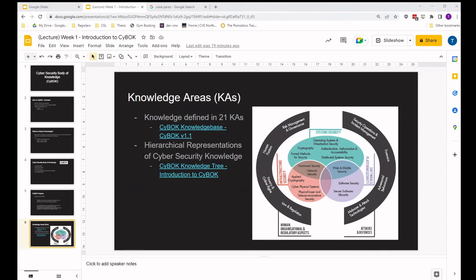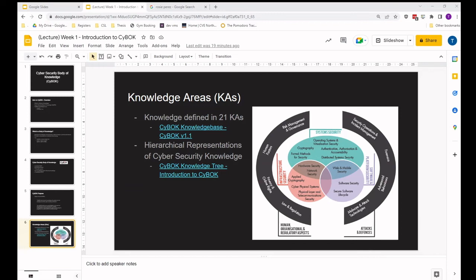Each of these has its own chapter and knowledge tree, and you can find those. I'll upload the slides and include the link in the description, and you'll be able to click on these links. The first one links you to the knowledge base, which gives you the option to either download all of the chapters in one big document, or individual chapters, which will be easy to manage. Each of them has a hierarchical representation of the knowledge, split up into a tree structure that will help you look through it at a glance. This will be useful for your assignment in week 1.